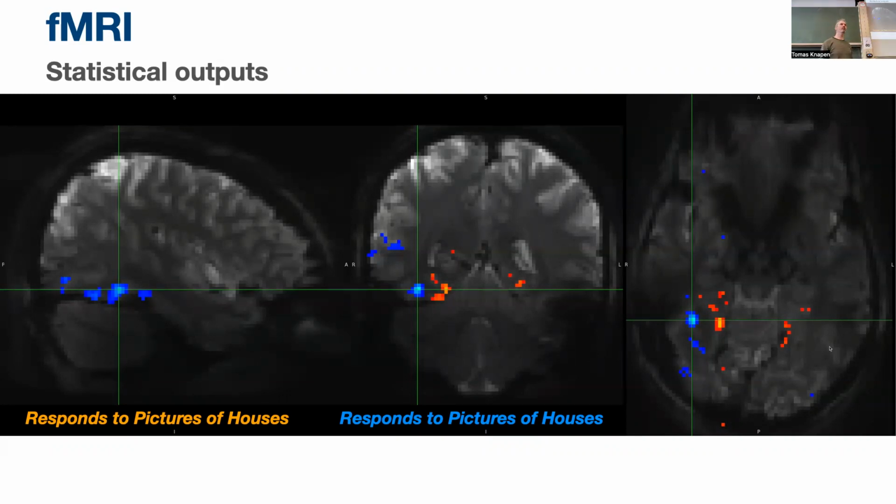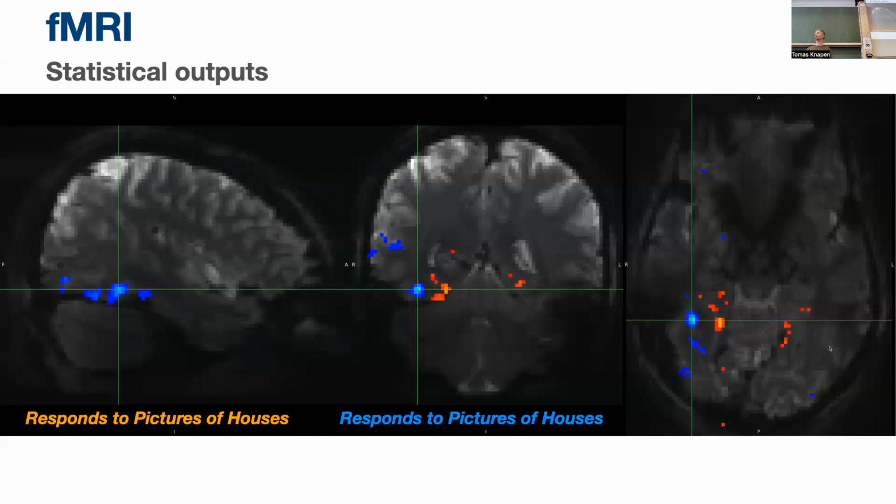So what does this look like? Well, it turns out that if you go into the literature, we actually have a whole network of face selective regions in the visual brain. So this is responses to pictures of houses and faces, right? We have whole networks for houses, and we have whole networks for faces, which makes sense. Faces are important because I need to know how bored you are. So I have to be very good at seeing the little hallmark signs of boredom in your faces, and it requires a lot of processing, which is a beautiful scientific question in and of itself, of course.